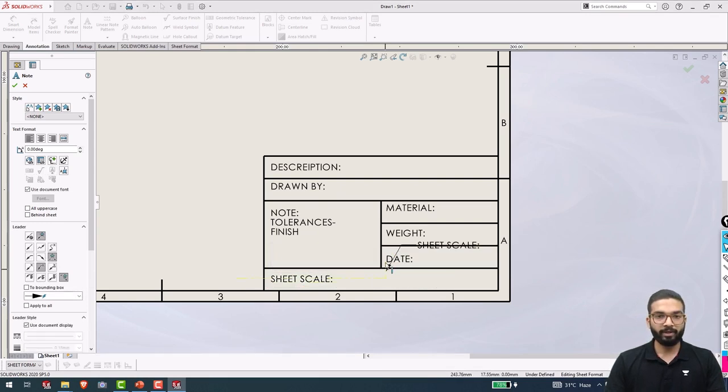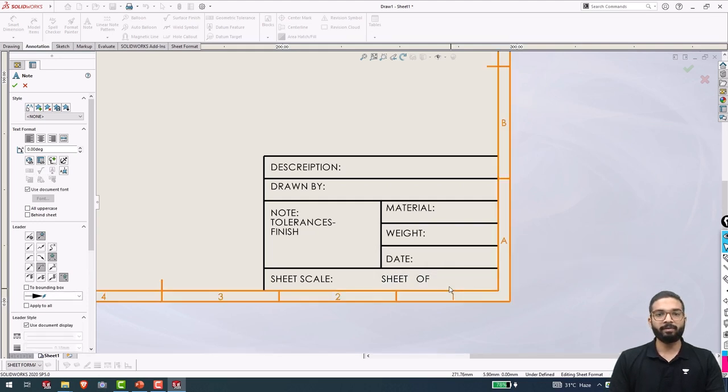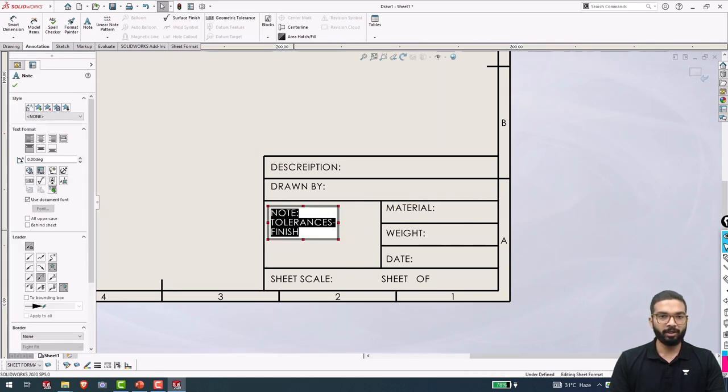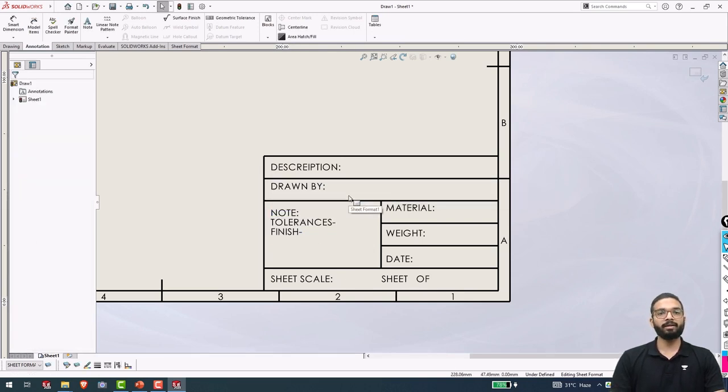I should have created a partition over here as well, but we can do that later. I will add another one that says sheet number. I will leave 3 spaces, enter off, again I will leave 3 spaces. Now I will press escape, again I will press escape in order to get out of the annotations tab over here. Okay, you can again edit this by double clicking on those over here and then adding or changing anything that you want.